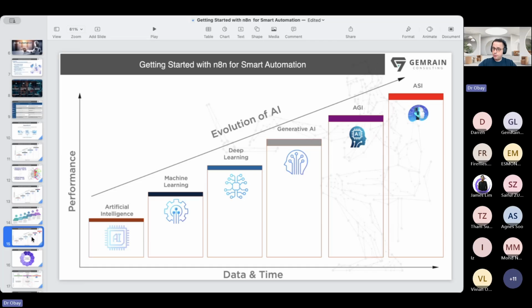I'll leave it to you whether you think AI is going to be more intelligent than human intelligence, or already is. But ASI mainly is going to break through and pass human intelligence.